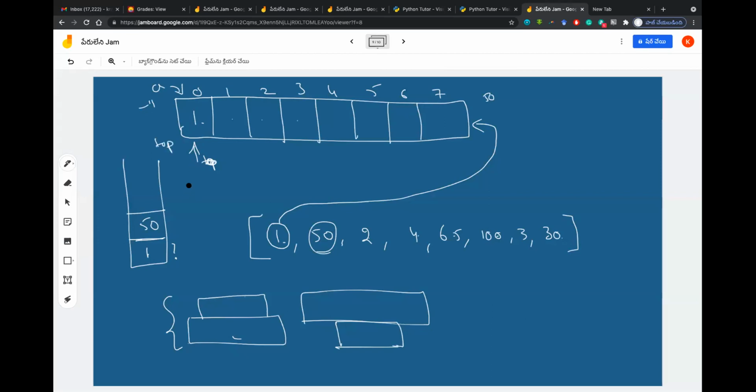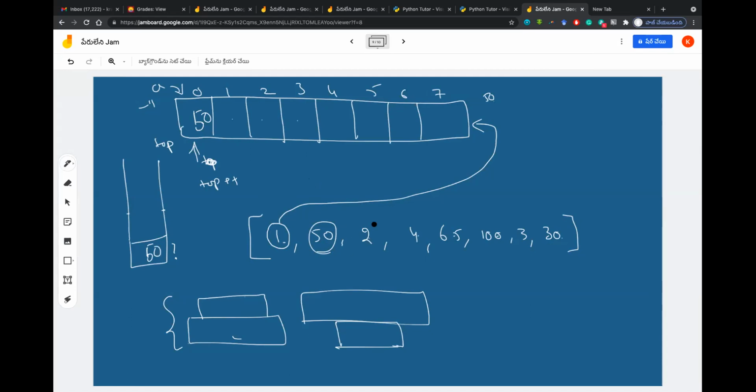What you do next is you try to push it. That means now you will say again top plus plus and then put 50 here. See what is happening. Instead of putting 50 directly, since 50 is greater than 1, you are popping out 1 and then inserting 50 here. Did you understand what I did? Until now, is it clear or any doubt regarding this? Are the conditions clear? I am not giving you the hint also. Are the conditions clear what I want to do? Sir, where will the 1 be then? 1 will be popped out.